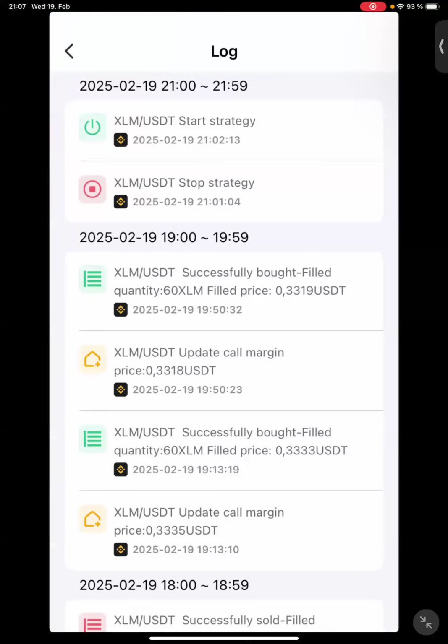Then log. The log, you only find it if you are still in the trade. But if the trade closes, you can still see whatever happened on it. Anytime there are changes or an update, you see it under the log. If the robot bought or sold, you see it all under the log. If I change the trade settings, you see it under the log. So someone might say, I never changed this trade settings, so it has always been the same. If I come to log, I'll see it. If the person tampered with it, you would know through the log.